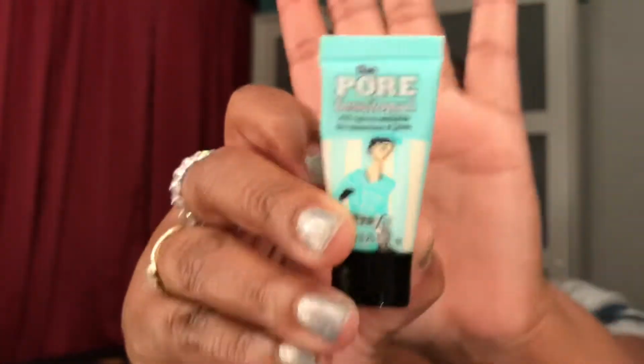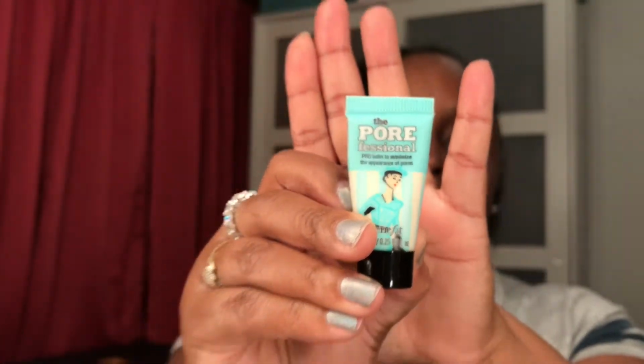Next, I'm going to be using the Professional Pro Balm to minimize the appearance of pores, and that's by Benefit. And that's also a mini version that I'm trying to use up. I believe in using all of my products up that I can.